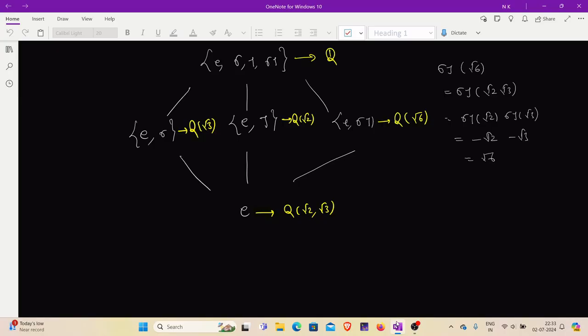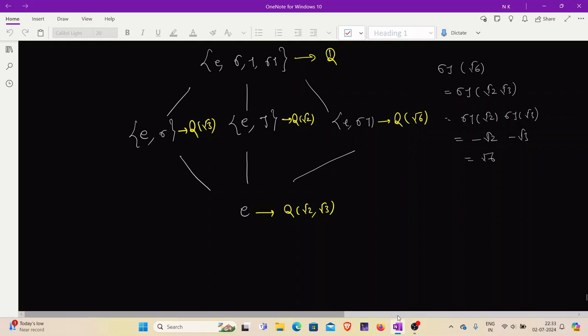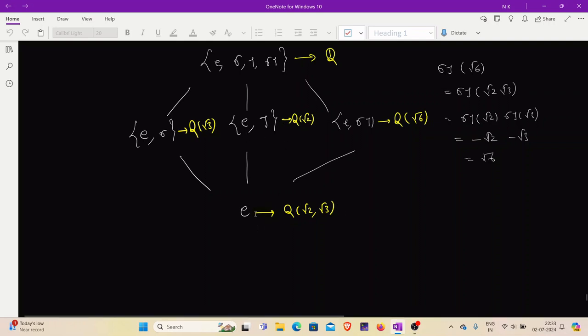Welcome all. In this video and the sequence of next videos, we are going to explore the fundamental theorem of Galois theory, which is the most prominent theorem in advanced field theory, due to Galois. Right now we can see one diagram on the screen where I have written the subgroups of the automorphism group of Q(√2, √3) over Q and their fixed fields as well. But this particular nature is not just coincidental.